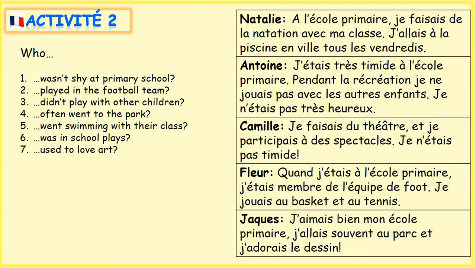We've talked about this before, so I'm just going to go through it quickly with you. You're going to read through the sentences on the left-hand side of your screen, and you're going to pick the key words that you need to look for in the French text to help you find the answer. So it says, who wasn't shy at primary school? Now, most of them mention primary school. They're all talking about primary school. But the key word that you need to find is shy. So you need to find who is talking about being shy, and you'll notice that the word before it is wasn't. So you're looking for a negative with the word shy. Pause this now, have a go at those questions, and then we'll go through the answers.